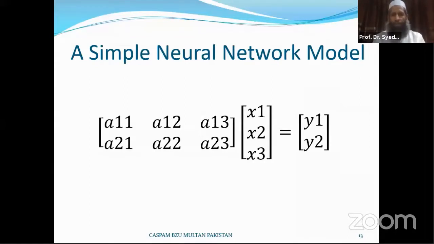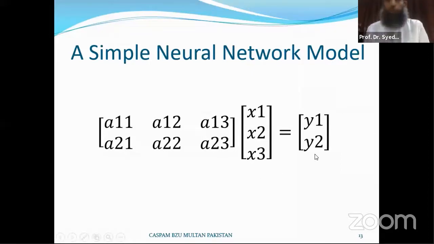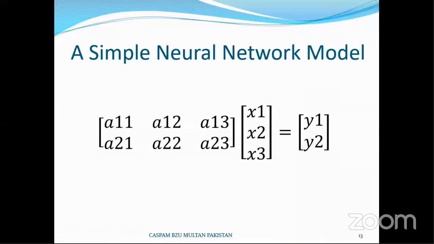After having an estimation of these A's, this matrix A will become a representative of the relation between this input data and output data. So first of all, we have some training data on the basis of which we estimate this matrix A. Then we have another test data where we know input and output, but we use these inputs and compute outputs using this matrix, and then compare our computed output with our known output. In this way, we can see how accurately this matrix has been estimated.